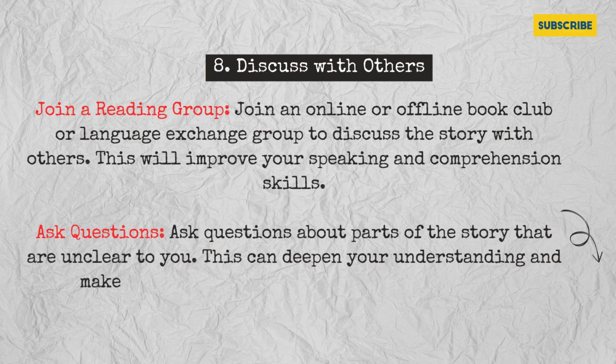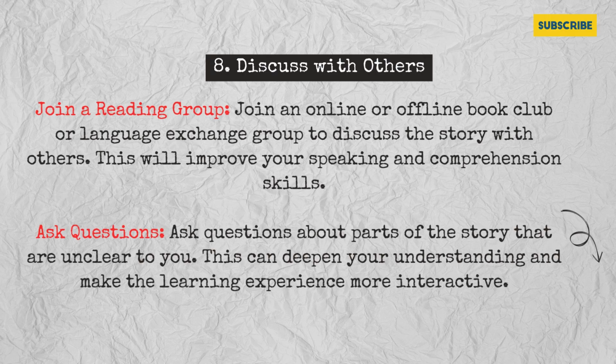Step 8. Discuss with others. Join a reading group. Join an online or offline book club or language exchange group to discuss the story with others. This will improve your speaking and comprehension skills. Ask questions. Ask questions about parts of the story that are unclear to you. This can deepen your understanding and make the learning experience more interactive.